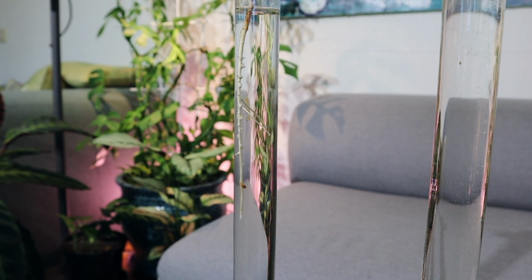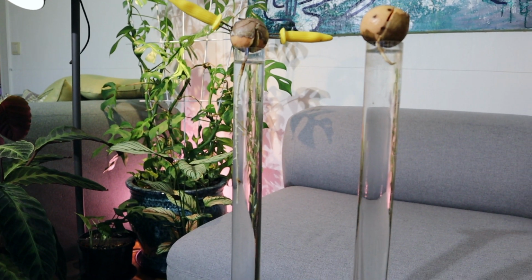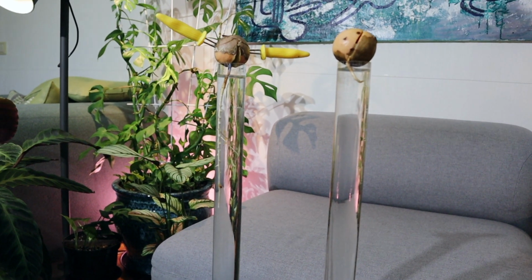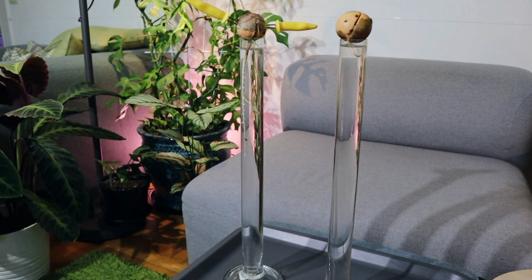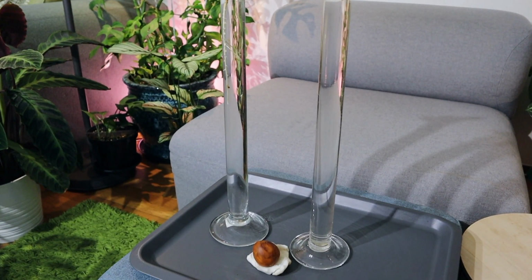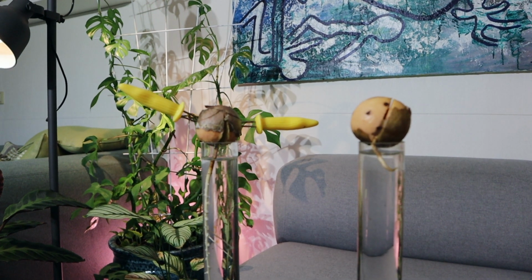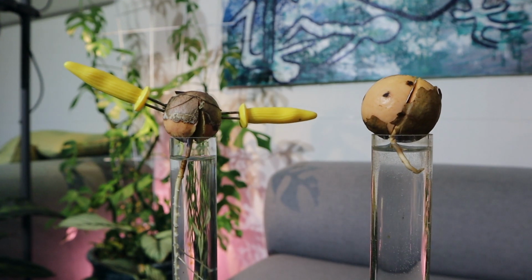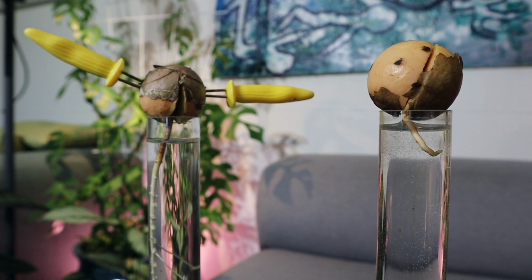And just think, you can go to your local supermarket, buy and eat a ton of avocados and produce yourself a lovely bundle of avocado plants, as simple as this. Go out and have yourself some fun with your avocados, people, and make yourself your own avocado trees. I love this.